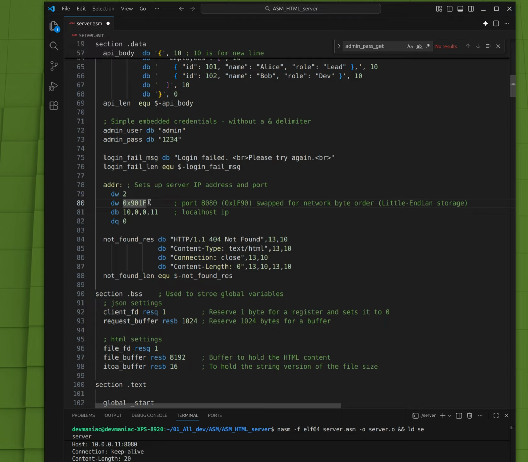You're going to have to remember what has to be in reverse order and what can be in normal order, like this. This is the actual IP address, 10.0.0.11. So in this format, we're telling it specifically it's 10, 0, 0, 11. If we were going to write it all out as dots, 10.0.0.11, it would be written backwards in memory and we would have to switch it. So this is just a good notation to write it forward.